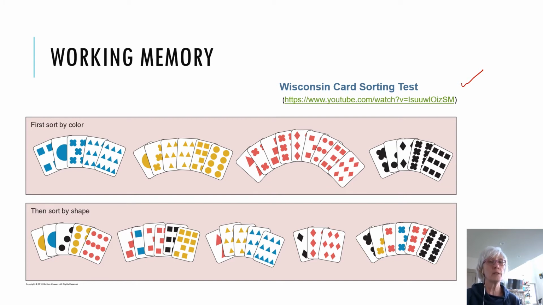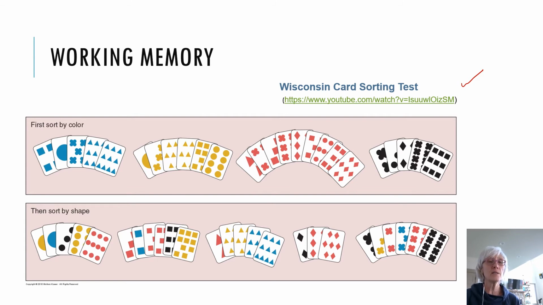So for example, in the video and in this little diagram from your book, first the cards are sorted by color, and it does not matter what shape is shown on the cards. So the subject would select a card, and then place the card on the appropriately colored stack. But at some point, after appropriately placing some number of cards, the rules change, and the subject will place a yellow card on the yellow stack, and the tester will indicate that that's incorrect.